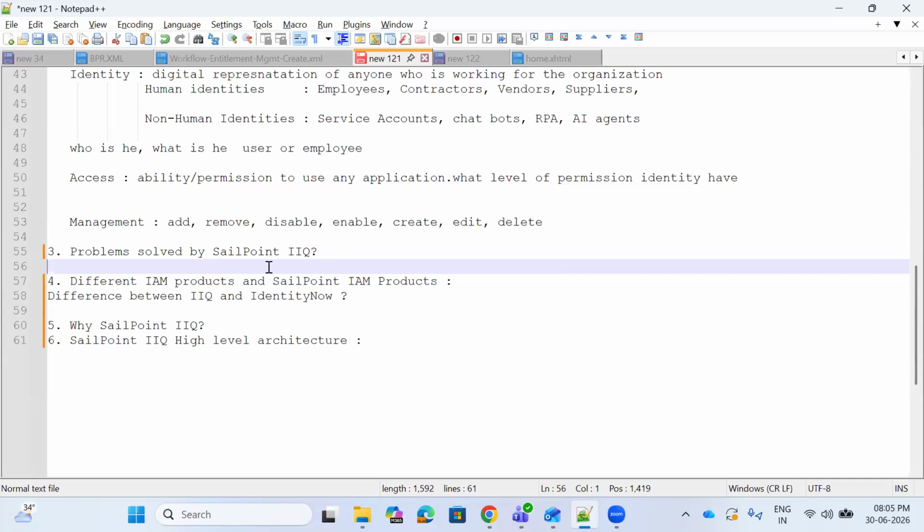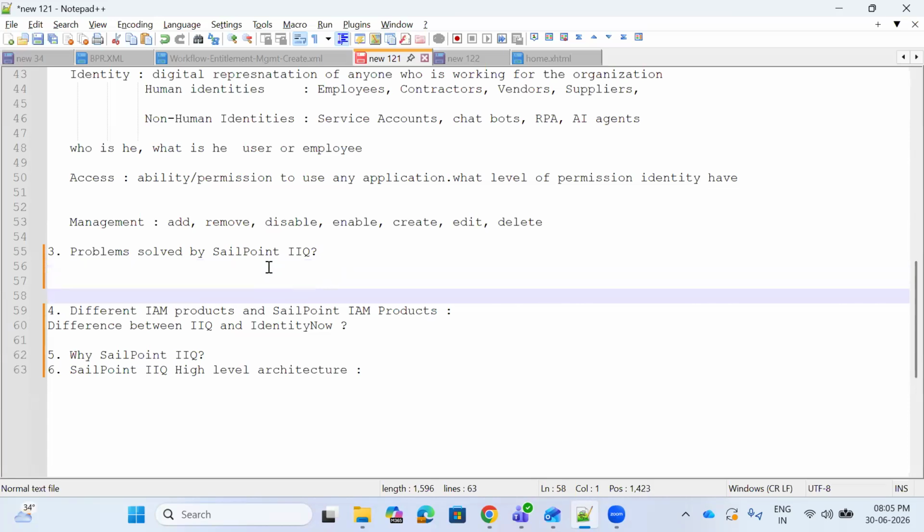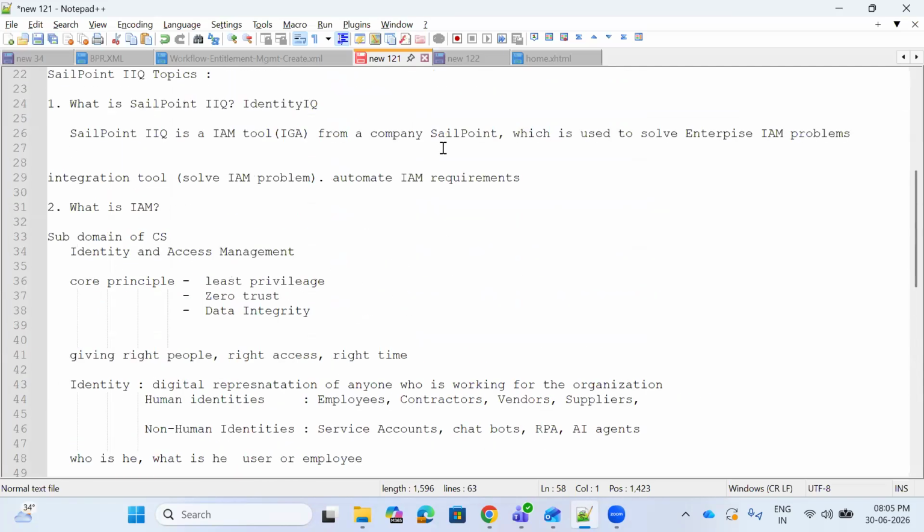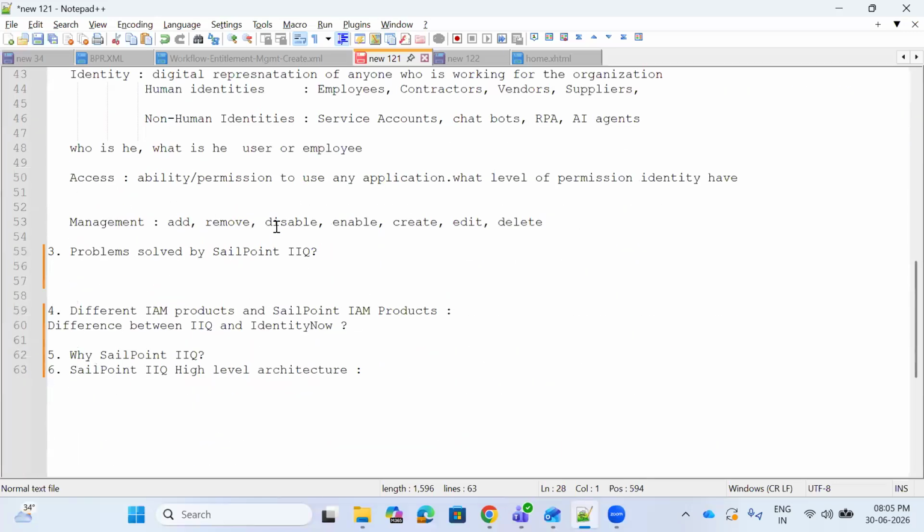What is the main purpose of this tool, and what is the situation if these tools don't exist in the market? We discussed that SailPoint IIQ is an IAM tool used to solve enterprise IAM problems. Now we'll try to understand what problems enterprises were facing and how SailPoint is going to solve them.